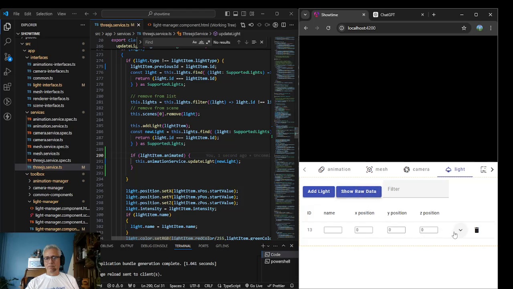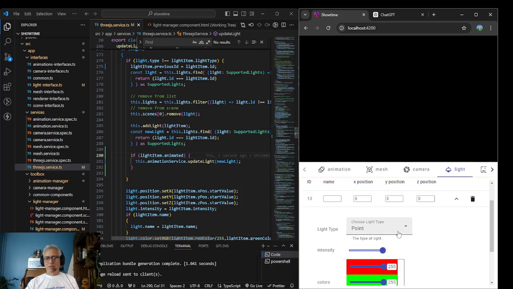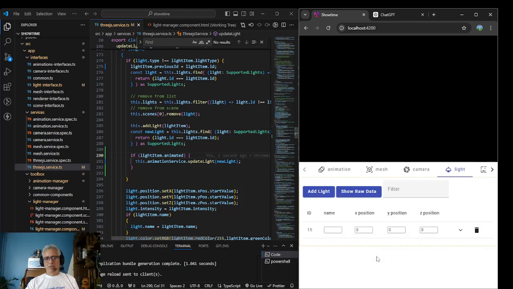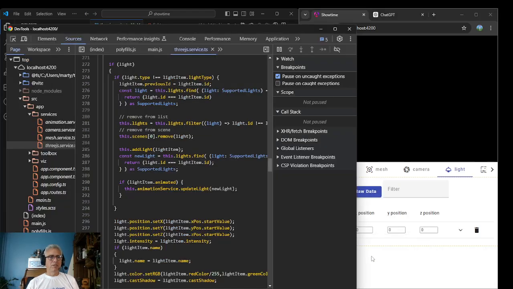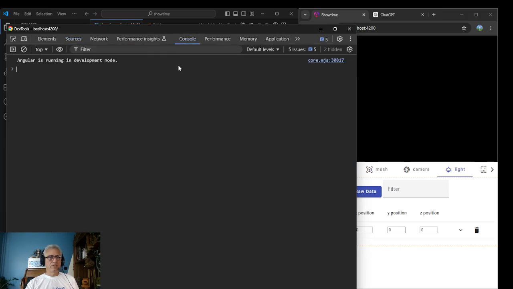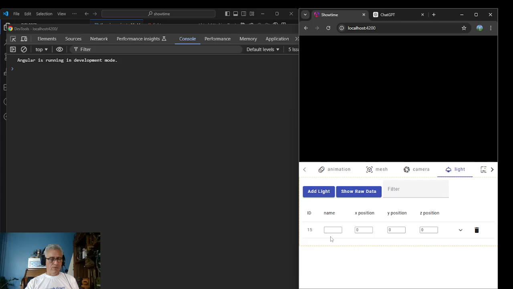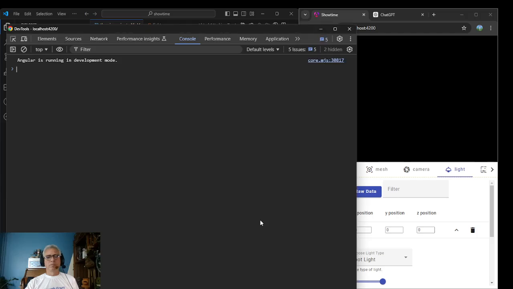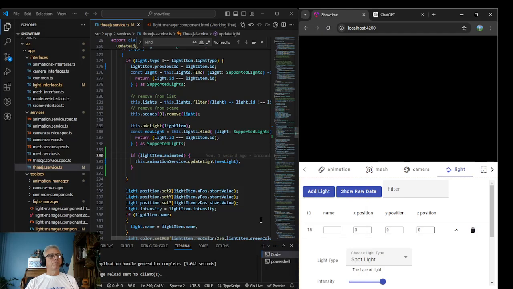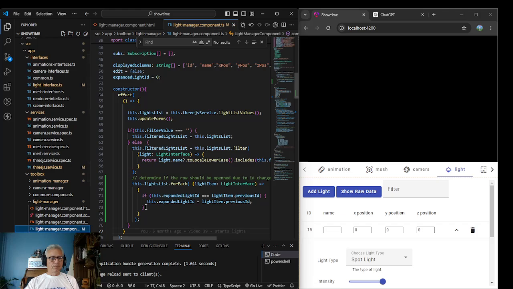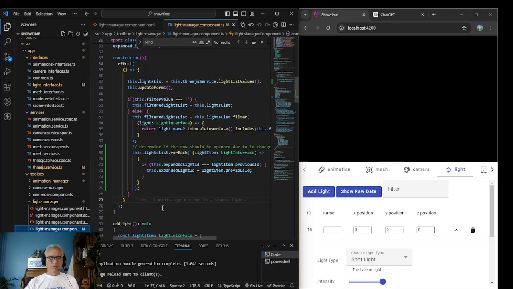Edit. Point spotlight. Okay, did we get the bug again? Did we get the console error? No. Okay, so the console error is gone. It's still messing up. Let's see. So now I think we need to debug through this code here.